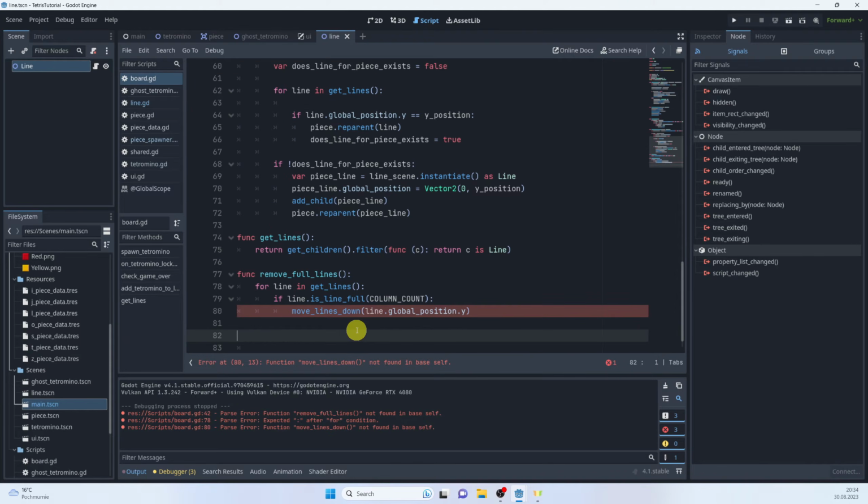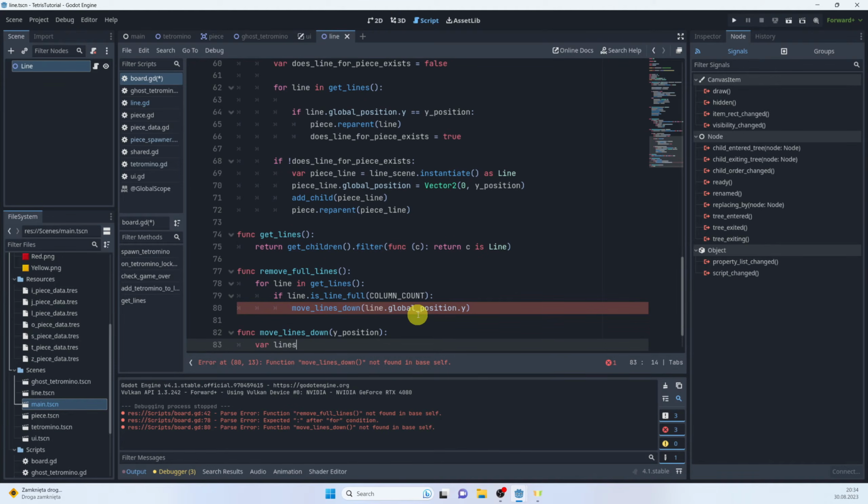So basically we'll write a function that's going to get a line of current position and check and basically move every single line above it down one step, right? Because if you remove one line, all lines should fall down one row down.